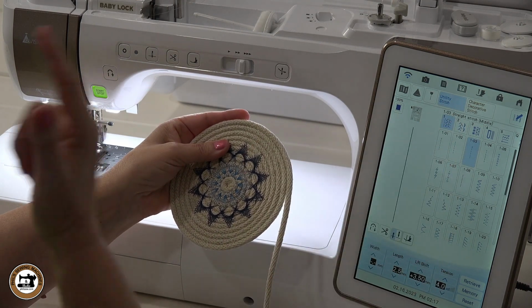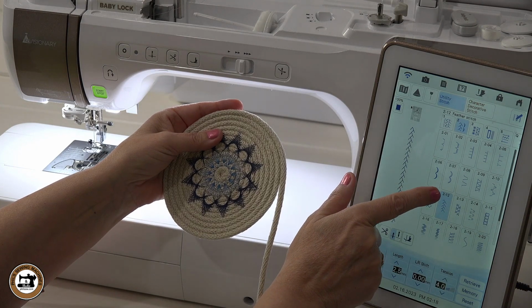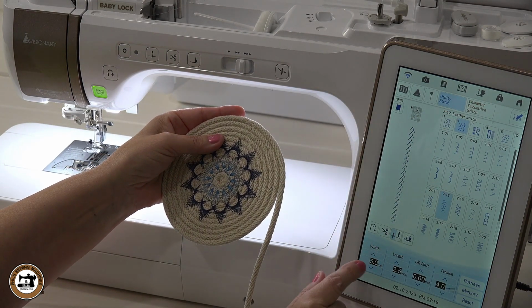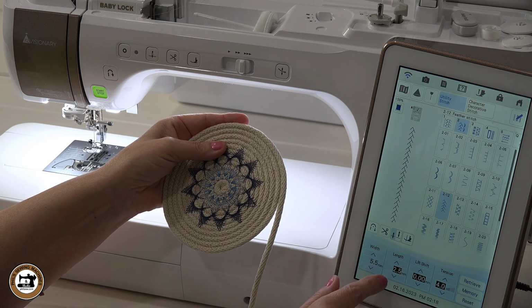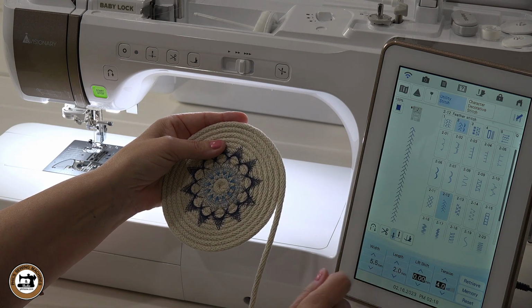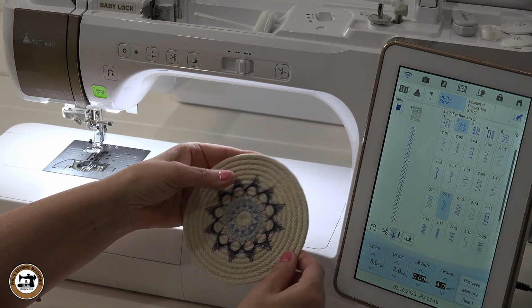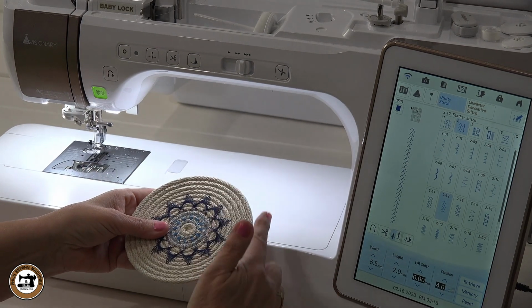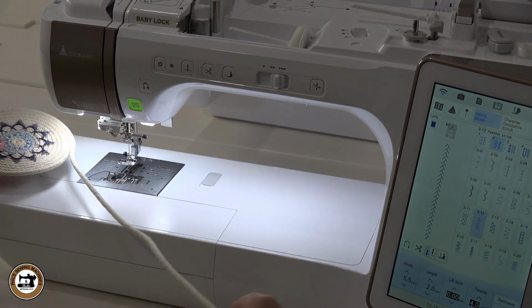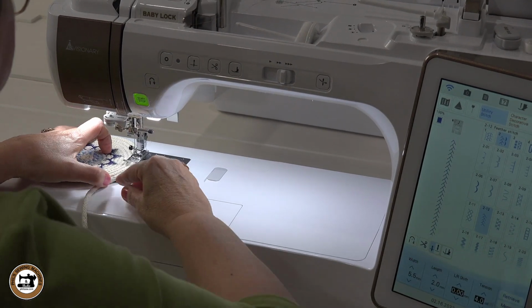So I went to number 2 and I clicked on 2.12, which is the feather stitch. I had it set at 5.5 and the length at 2.0. Okay, so I'm going to maintain that same stitch length and width when we stitch the side of our bowl. Okay, so stitching the side of the bowl, we're going to continue on where we left off.